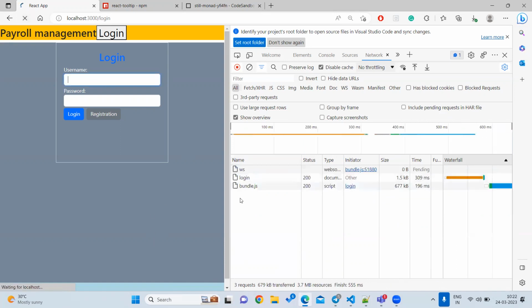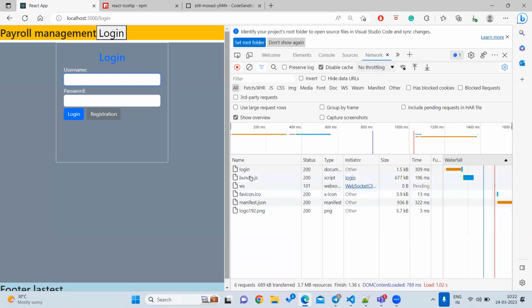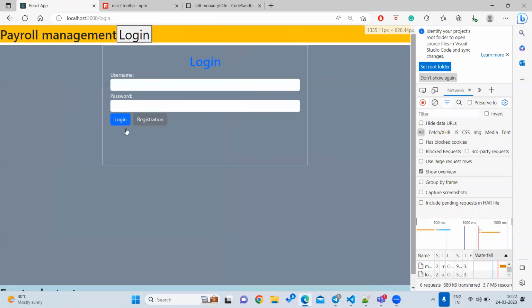If I reload to load this data from the website, it will take some time. So if our file size is more, the first time you open this file, it will take more time to load this data. Suppose we are working on a big project, it will take some time to load it, right?